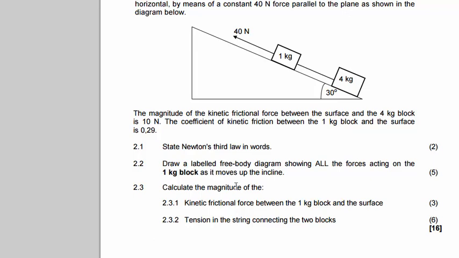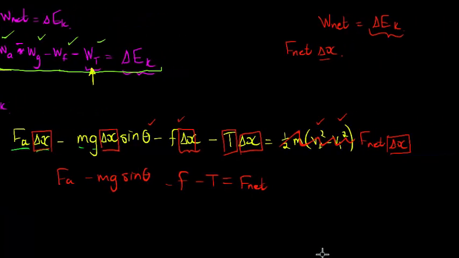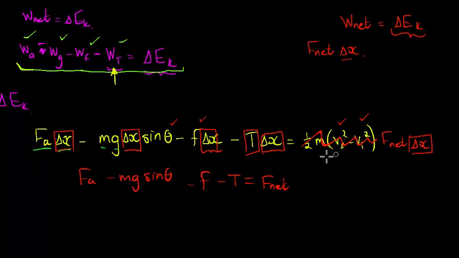No, they don't tell us anything as it moves up the incline. So, to be honest, I don't know what you can do other than just assuming that it's going at a constant velocity, in which case, from the beginning, we could have just said that is 0. And if that is 0, then this would be 0. I could still divide away delta x, because on this side, 0 divided by delta x is still 0. So I could have still divided it away.